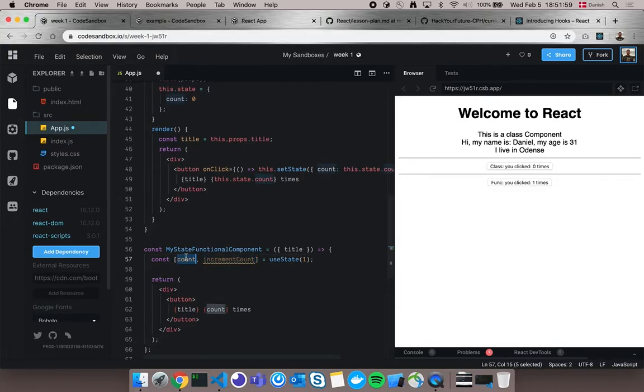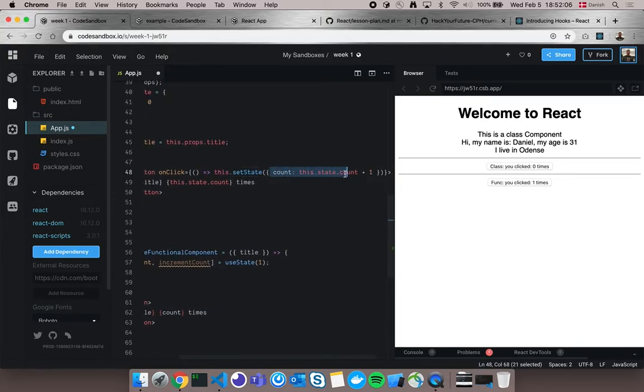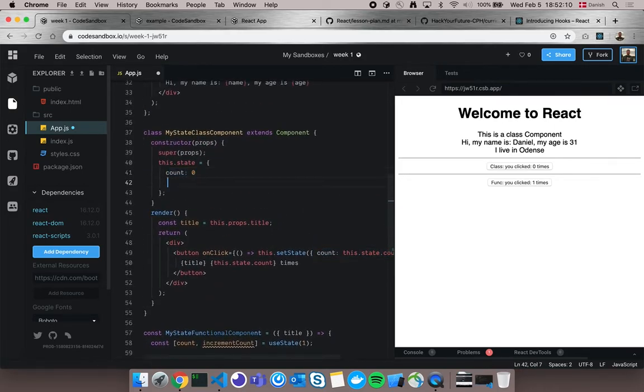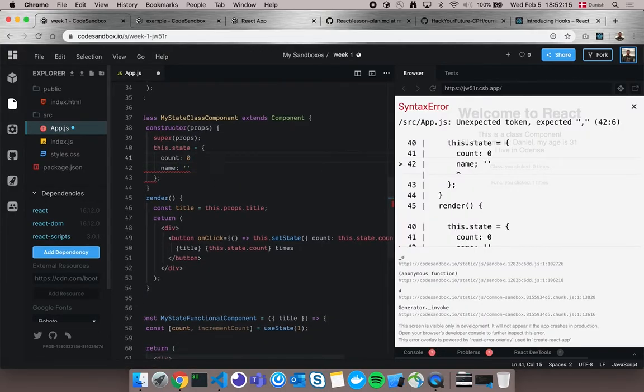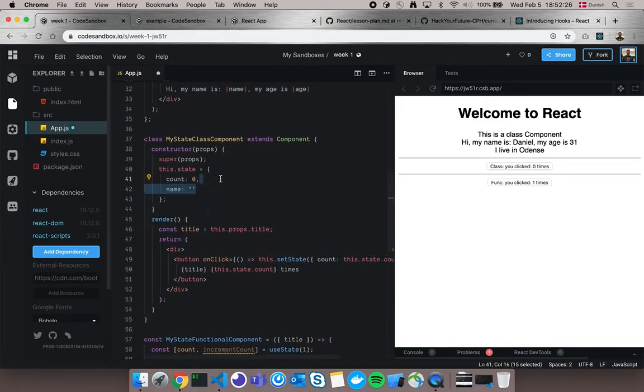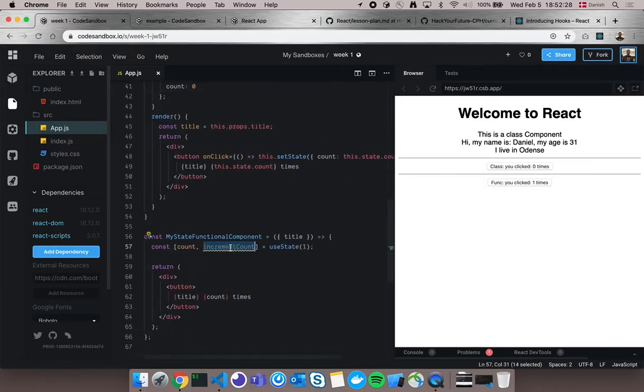And this gives you a lot of freedom to name your things the correct way, and you don't use a set state thing. Because with set state, if you have a lot of values here, let's say we also have name as a string or whatever, and we need this here and we need this here, then whenever you call set state, you really need to specify, otherwise you will update the whole thing and you don't need that. But we will just call it set count.